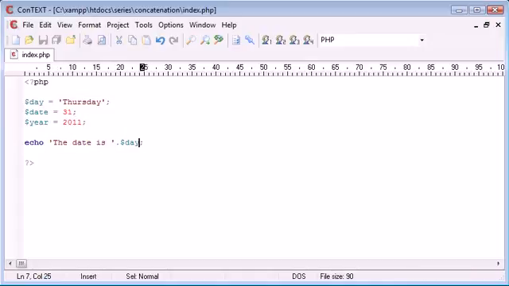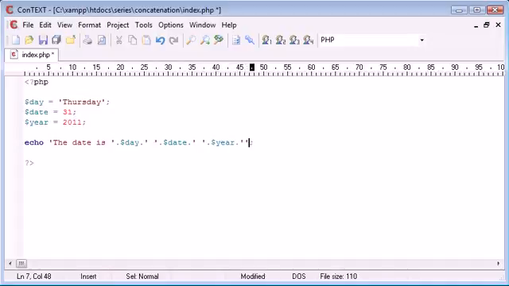So the day is day, then we want a space, so I'm going to concatenate on a piece of string data with just a space inside, and I'm going to concatenate on another dot date, and then I'm going to concatenate on another space, so we're using the full stop and then the space here with the single quotation marks, and then eventually we're going to do year.